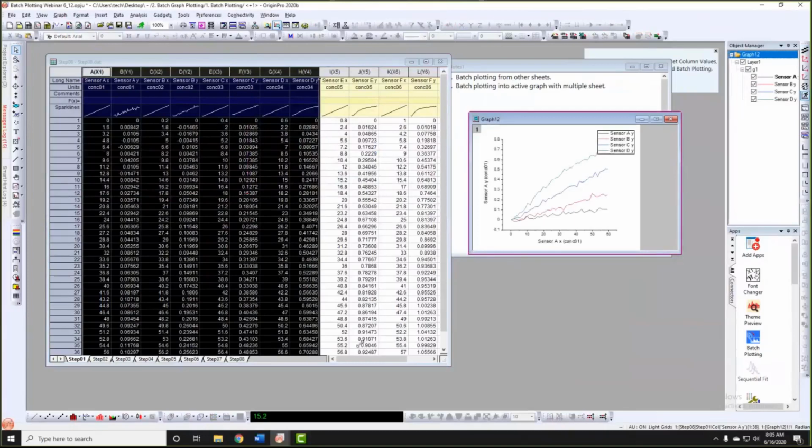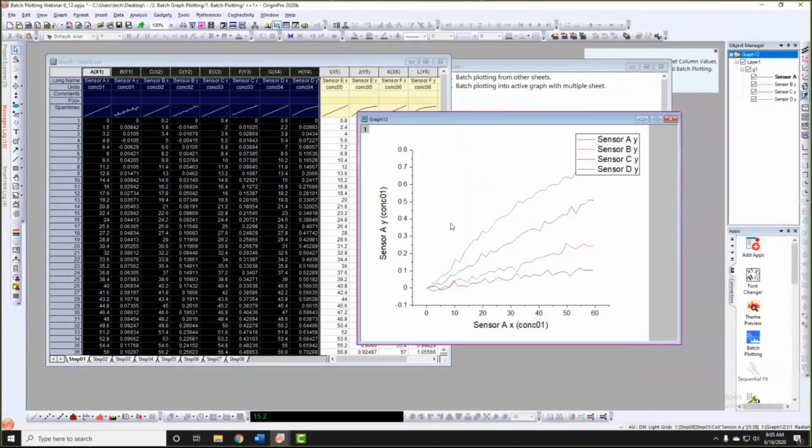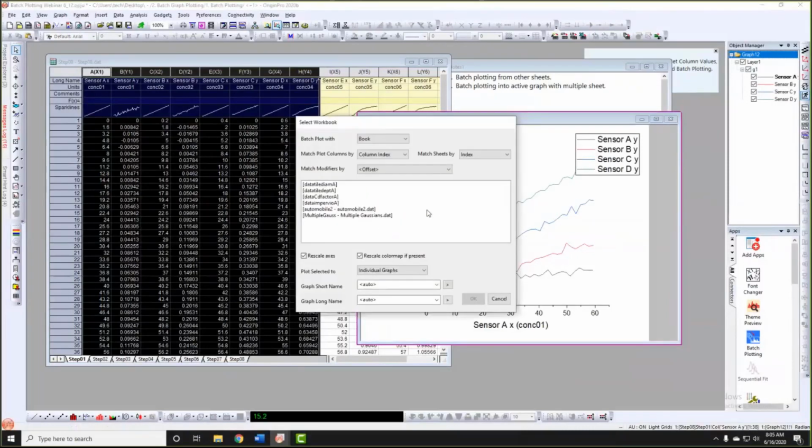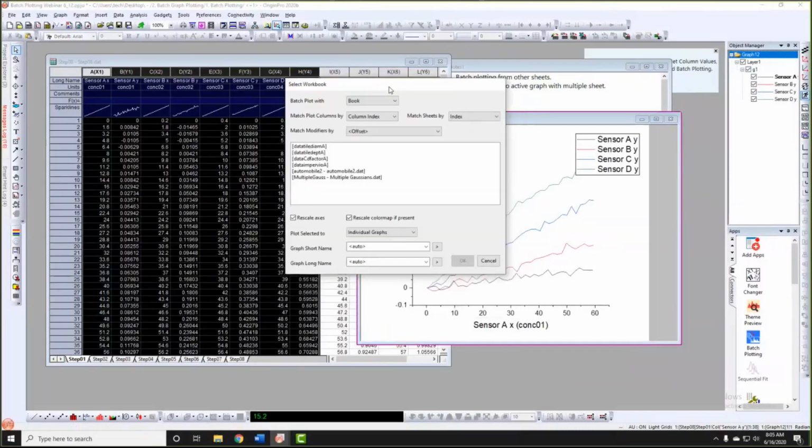Then I want to repeat this plot for all the other worksheets. I can use this duplicate graph batch plotting feature. I just right click on the title bar and select duplicate. In this case, I'm batch plotting with other sheets.